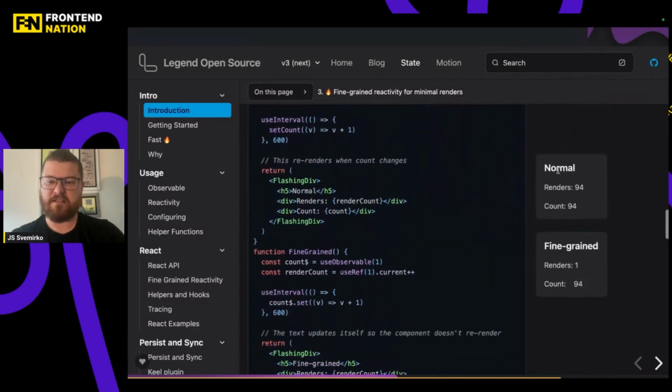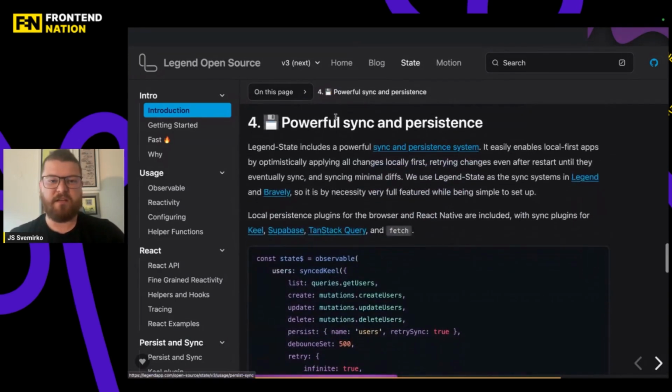So we can see that even if we are updating the state, only the changes that are updating will reflect in the DOM without re-renders. And they have powerful synchronization and persistence. Legend State does this by also leveraging proxy objects under the hood, like Solid.js with signals.